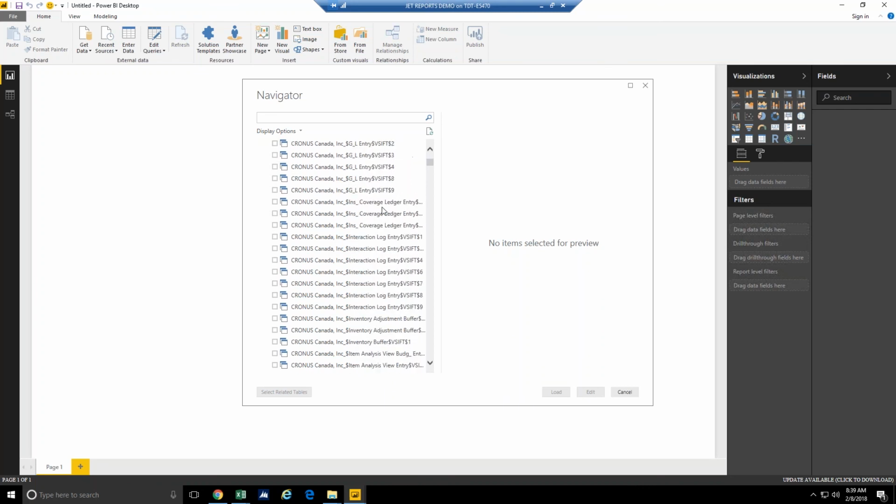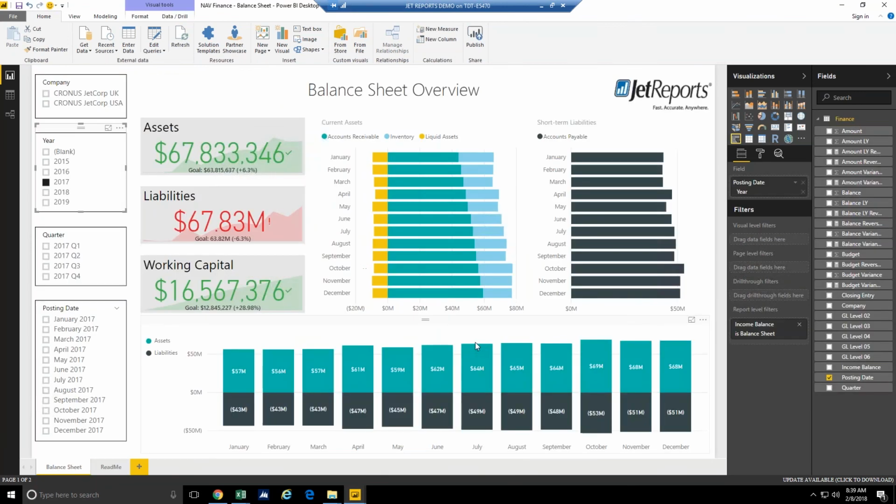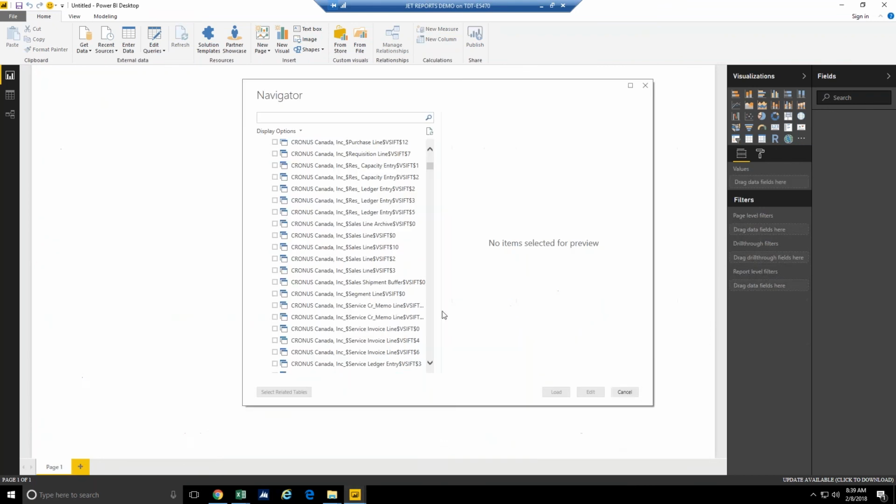I'm going to cancel out of this because, as you can see, directly out of NAV, you've got to go there and pull all your tables and all your fields over. I don't want to do that. So let's go back over here to Get Data. Back to my database, SQL Server Analysis Services database, local. Let's get my cubes.